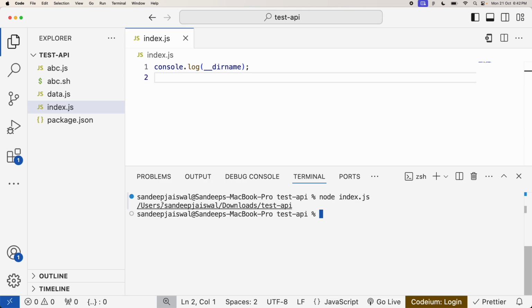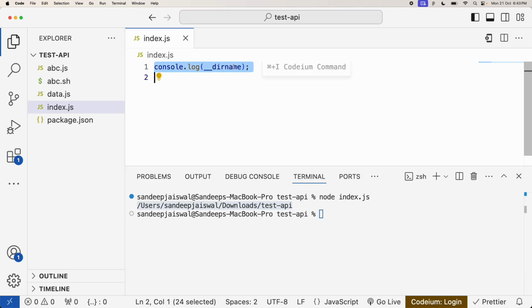This type of path will be useful when you are going to copy from one place to another, or when you are joining paths. Let's suppose you want to access a file. To access the file, you need the proper path of the file, right? At that time you can use dirname. This is the directory name. That's why it's not giving index.js with it, but just the directory this file belongs to.